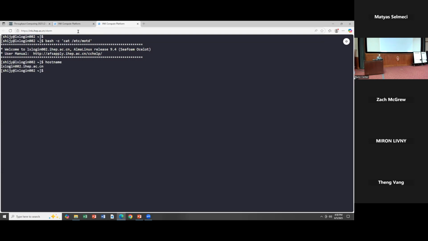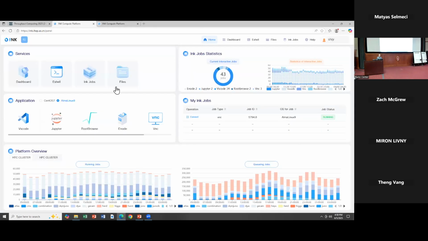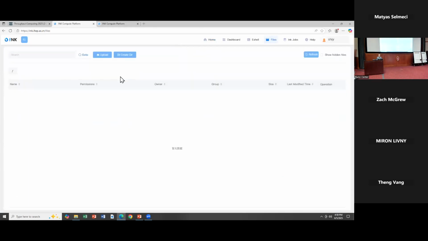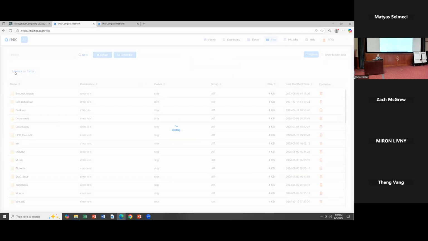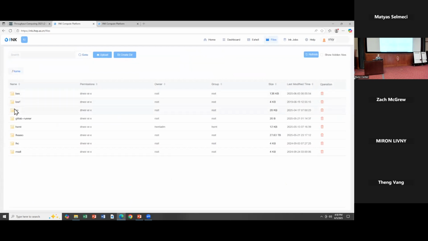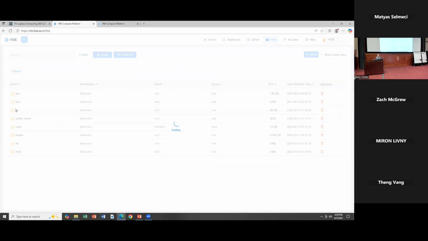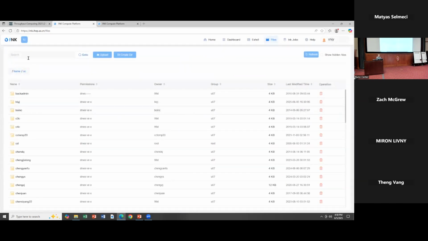So this is the first function, and we also provide file access directly. This is my home directory of the batch system, so I can change the directory as I want and go anywhere here.